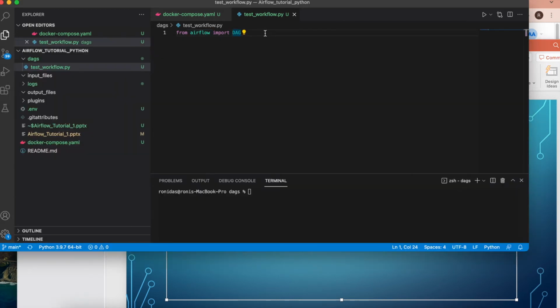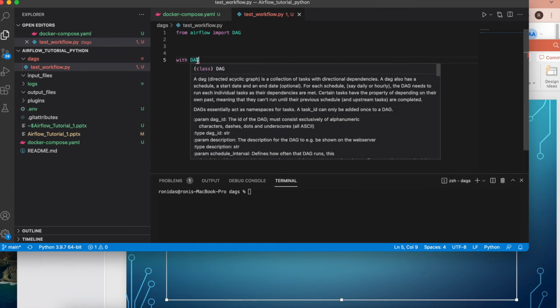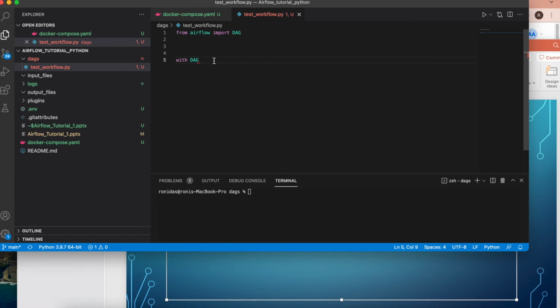Okay, so this is done. Then probably DAG is there, and there are many things that will also be required. So let's first create my first workflow or first DAG. With DAG, I need some parameters.